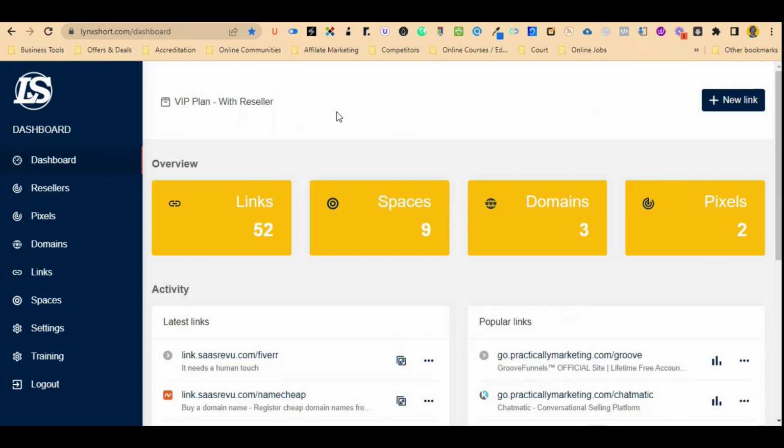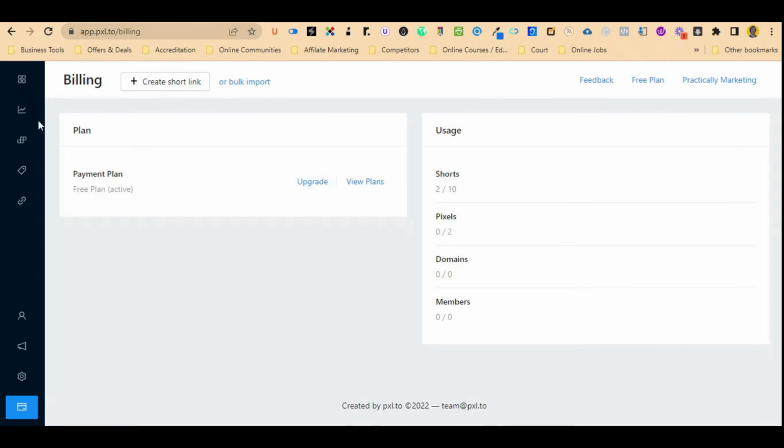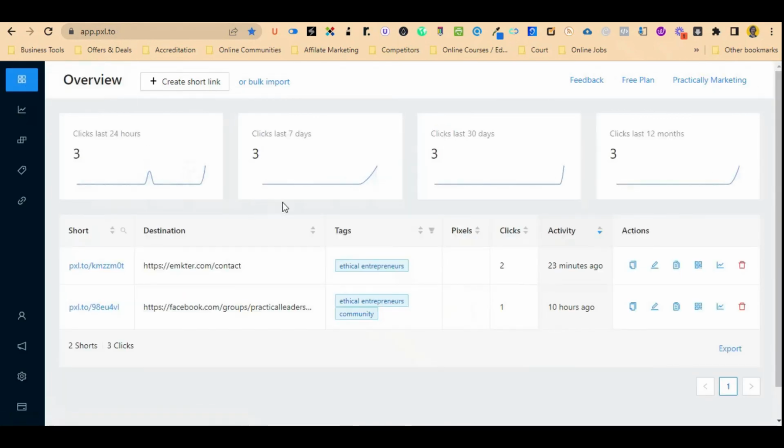They added smart pages, landing pages, so they're still developing it and adding to it. And Pixel is similar. Pixel is very new and they are still developing it and adding features to it.